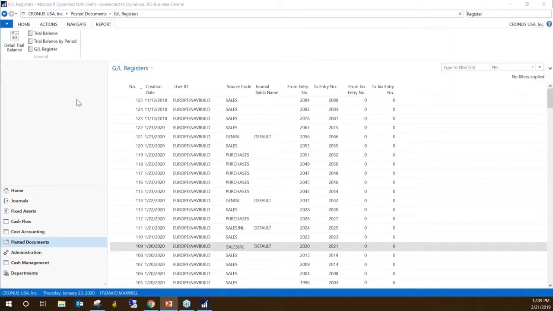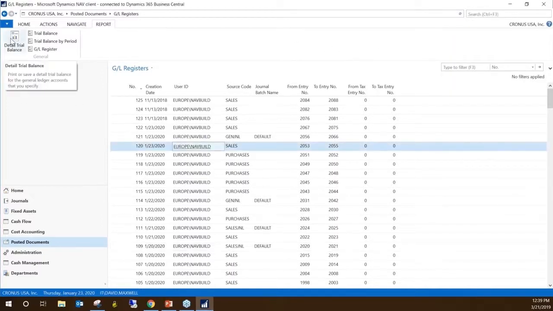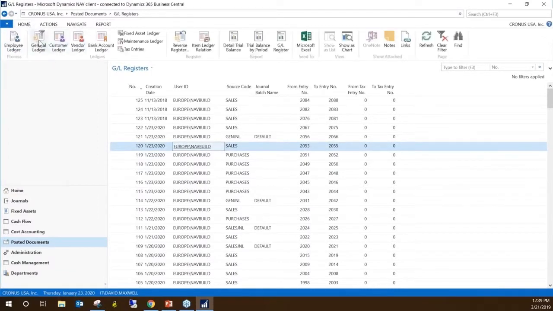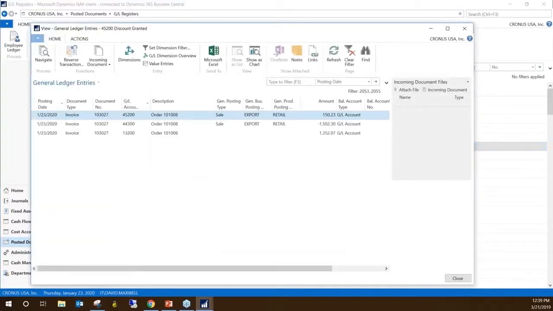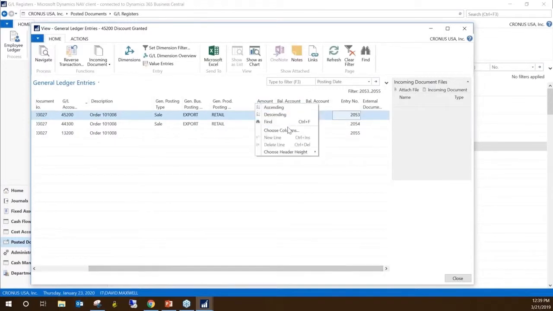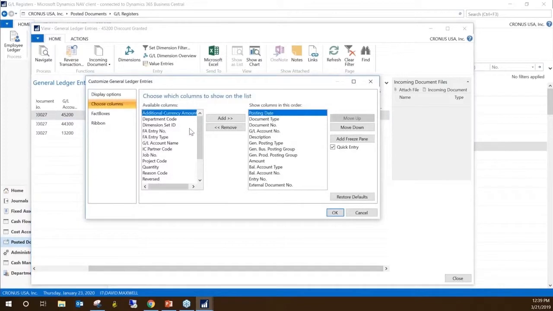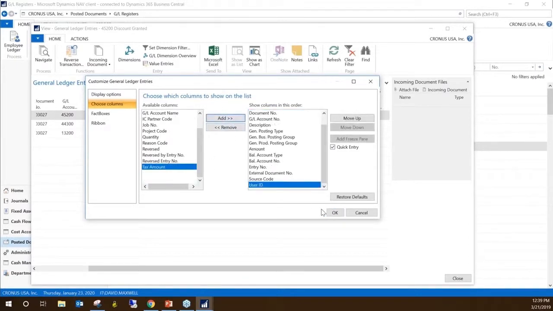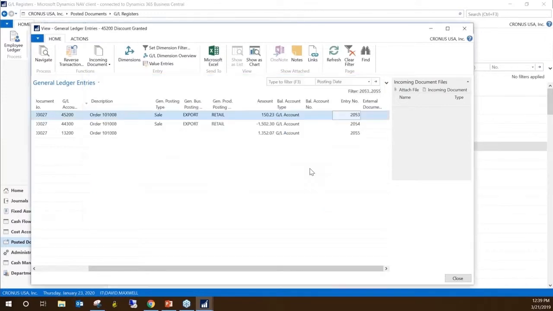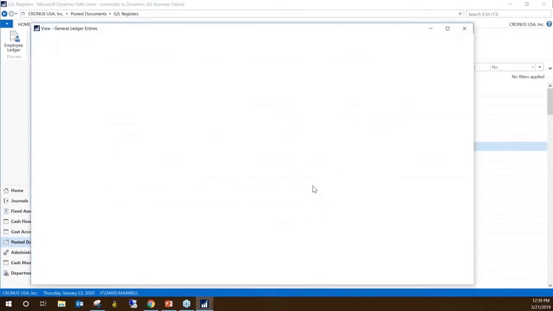That leads me to my last set of tips, which is that the ledgers themselves do have the user ID and the source code on them. I want to show you that, let's see if we can get there with a change on the years. Let's see, there's the user ID and the source code. I'm going to add and add. We'll reopen the page for this.